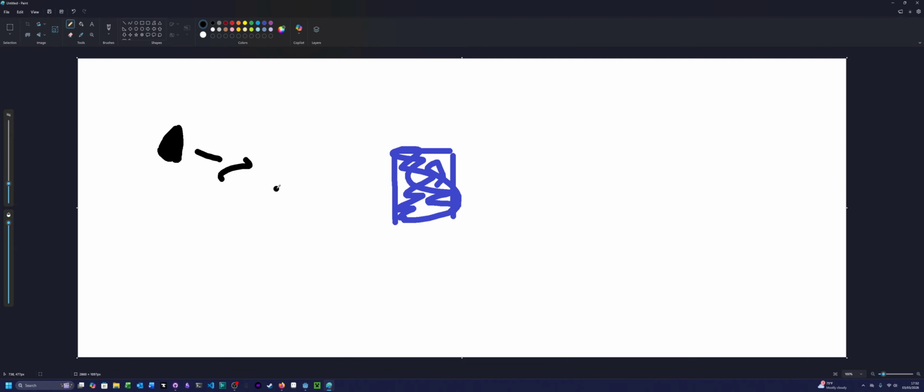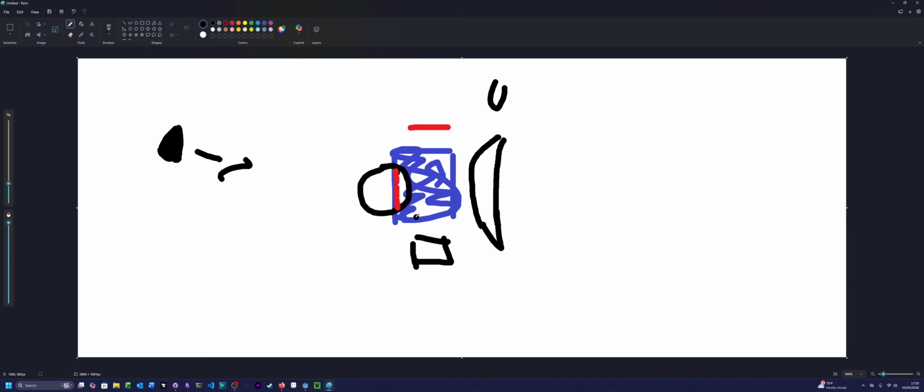Then this would of course slowly go towards the player, and once it collides with the hitbox, like here, then it would damage the player. And let's say we have a melee swing, we can just treat that essentially as a projectile with roughly 0 momentum. So if it's instantiated where the player is, then it could also damage the player.